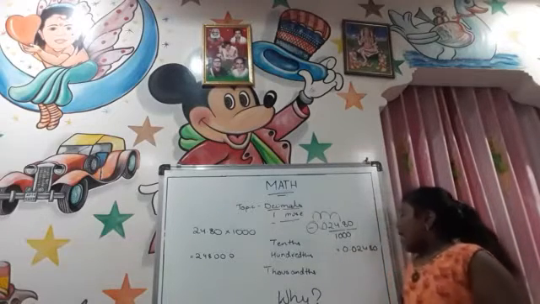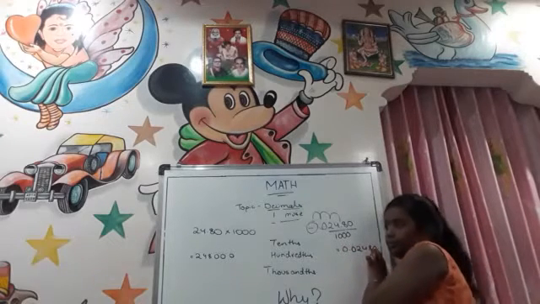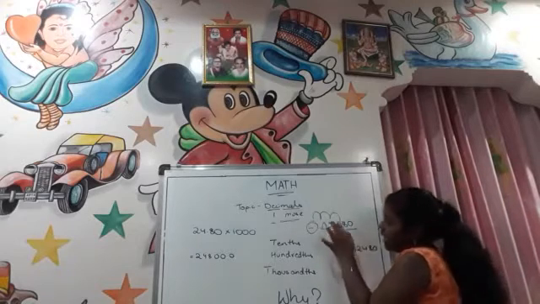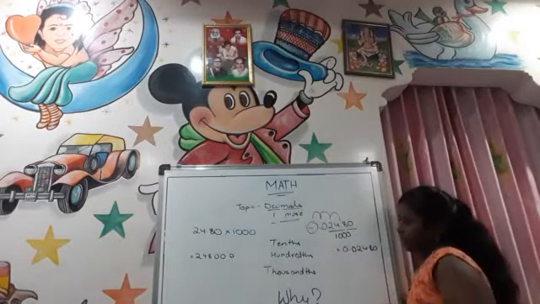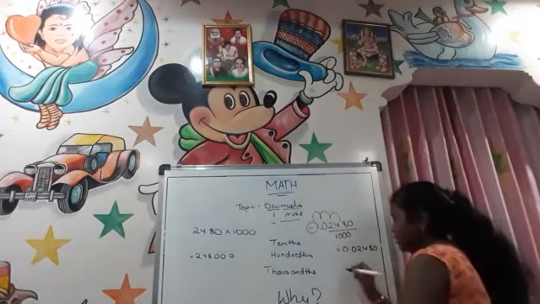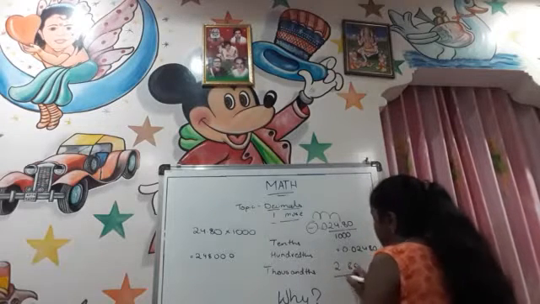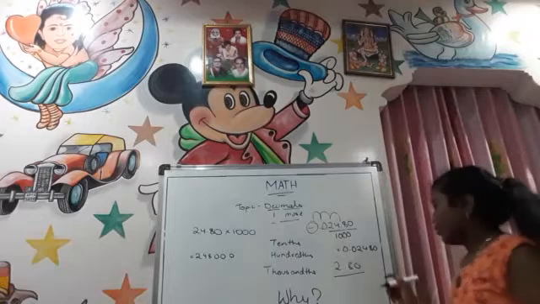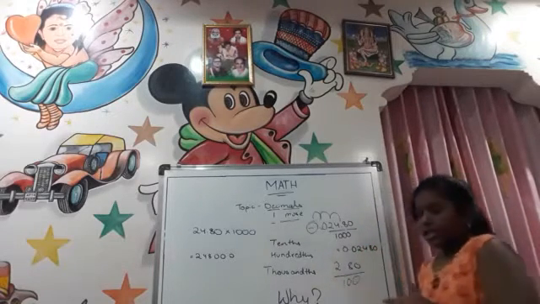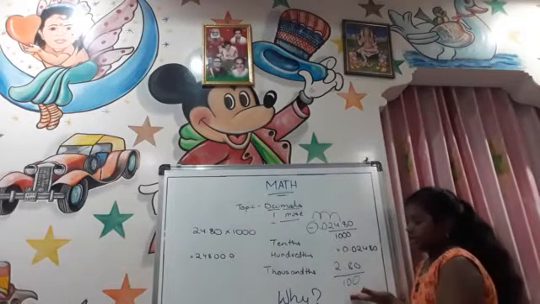Okay. As I said, the answer is 0.02480. How did I get this? I have explained it also. I am taking an example of another number here. I am explaining division here. I am taking 2.80. This is a small number. How can you do it now? This time I'm taking 100 instead of 1000.